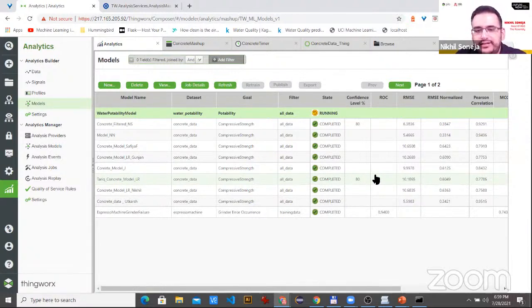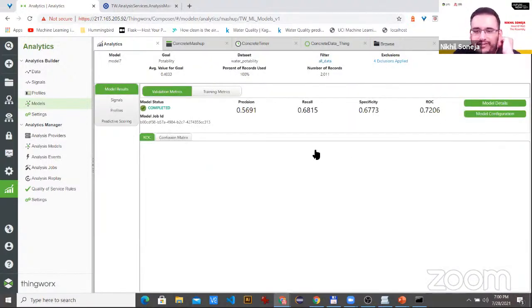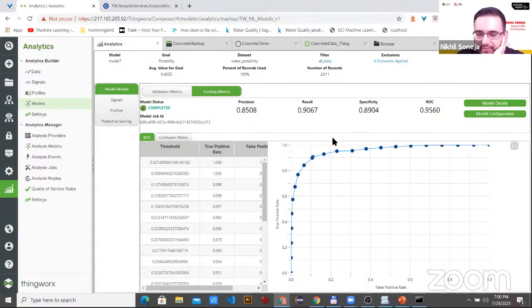Now, we're used to using data sets that gave pretty good results. This one actually was a bit challenging because it's a real world data set. We don't know what to expect. We did run a model earlier and we tried a few different things. The best we could do is about a 72% ROC. But here is where it's interesting. Remember I said this could be a very good example of overfitted data. If you see the training ROC, it's pretty good. It's close to the thing, which is a good sign, but the validation ROC is not so great.